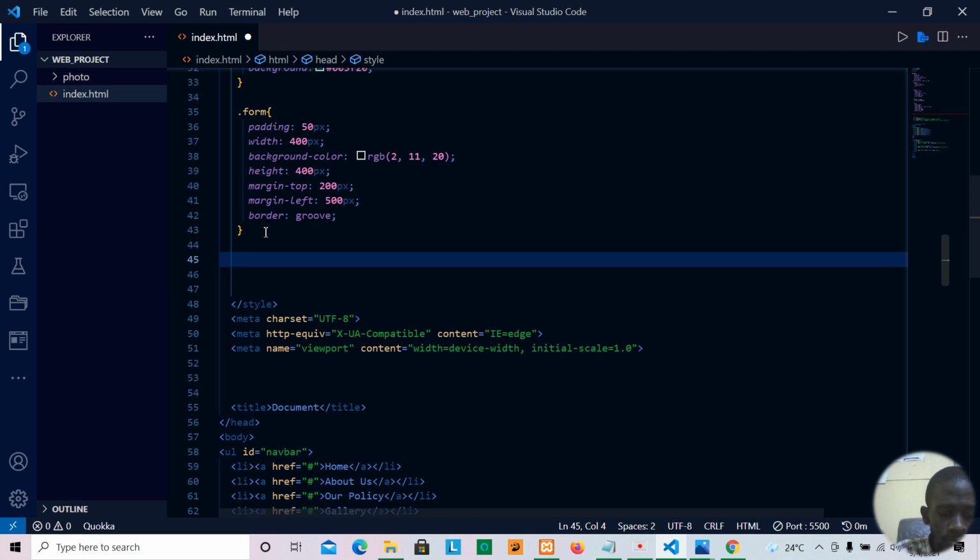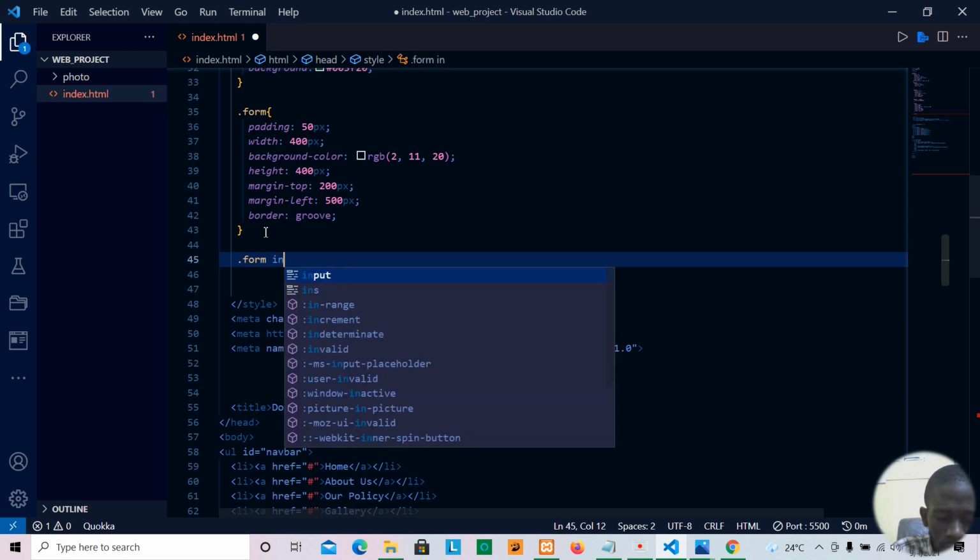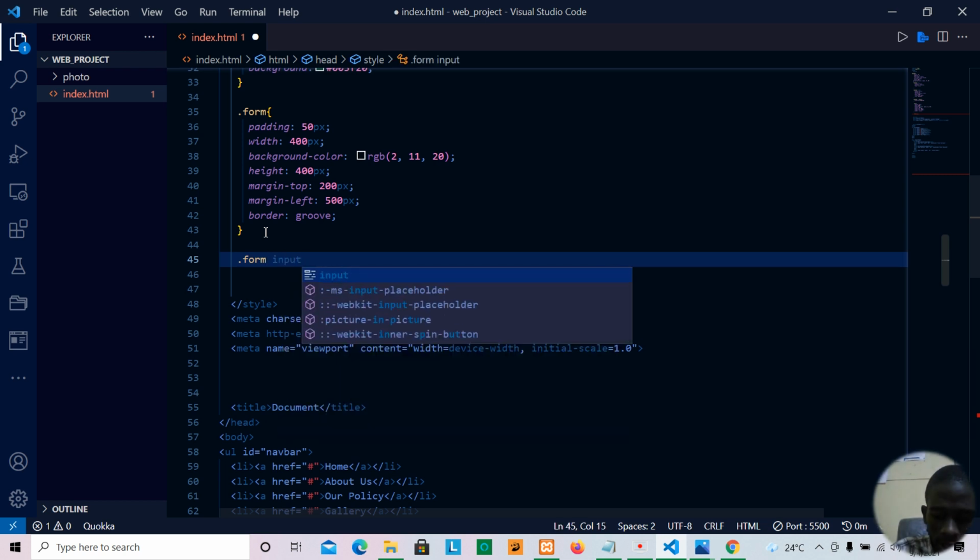The next thing is the input field. So we say form input, and we're going to give it a type of text.